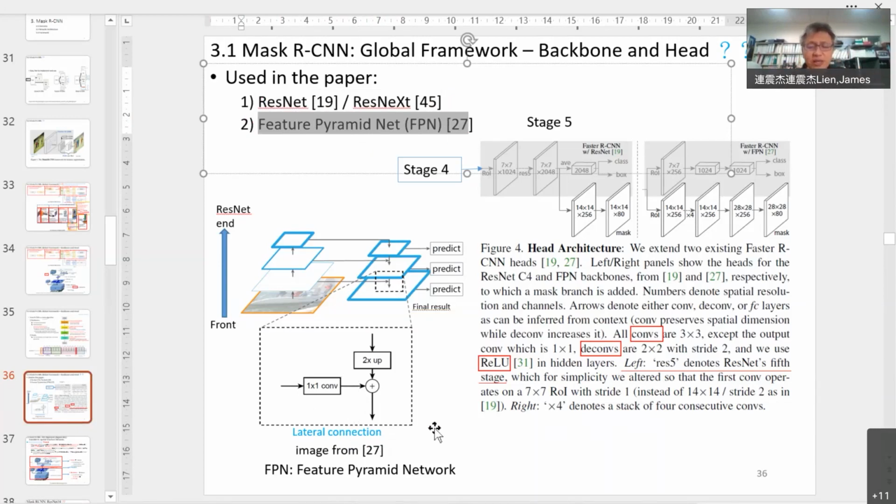What we try to say is that for the lateral connection, there is some processing here. This is simply upsampling, but there's some processing here. So sometimes people modify the convolution here. There are some different methods. So for the shortcut here, people try to modify this kind of connection and include different kinds of processing.